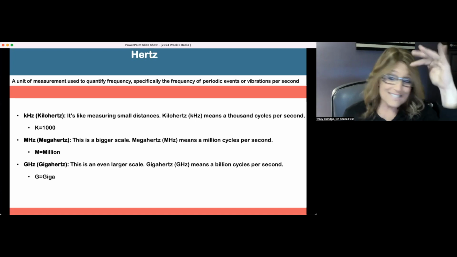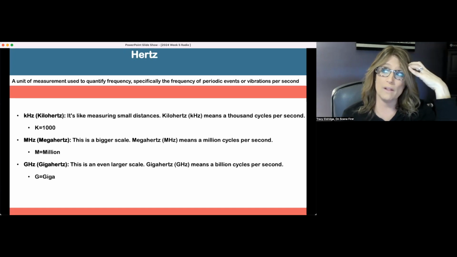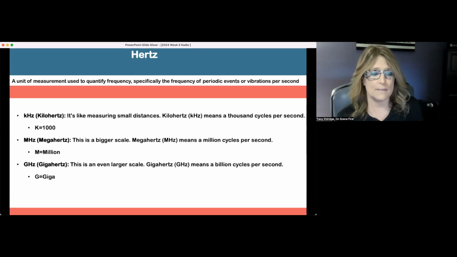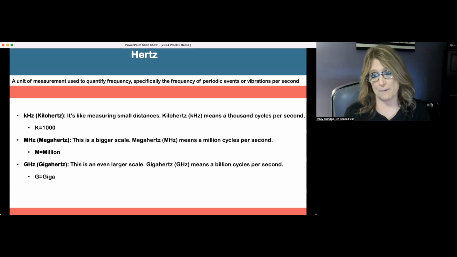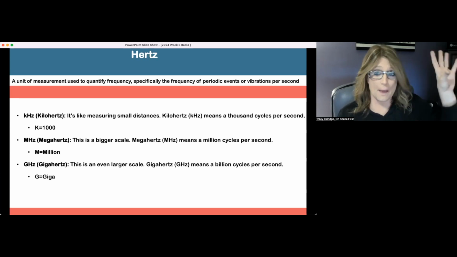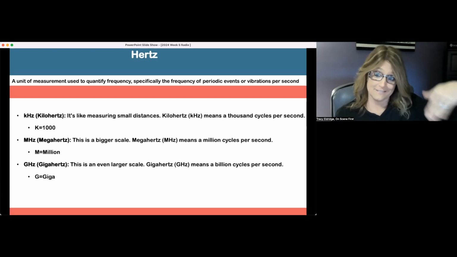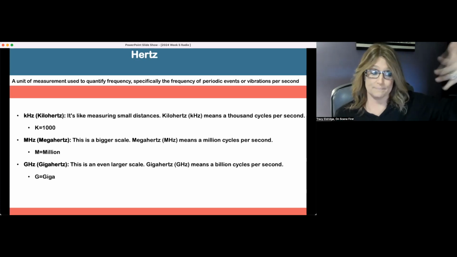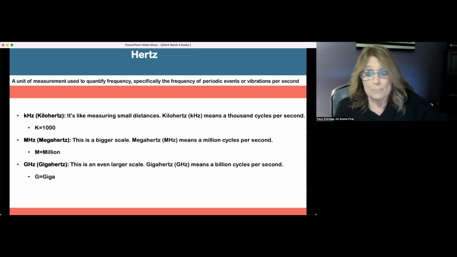And now if that doesn't help to say, all right, well, if it's 1,000, a million, and a billion, we know they go in order, but you can't really put them in alphabetical order because that wouldn't make sense. So I'm going to give you a different way to remember it. K, kid. They're the smallest. M, mom. She's next in line as far as size goes, right? And then G, grandparent. They're usually, say, grandfather, bigger. So kid, mom, grandfather.